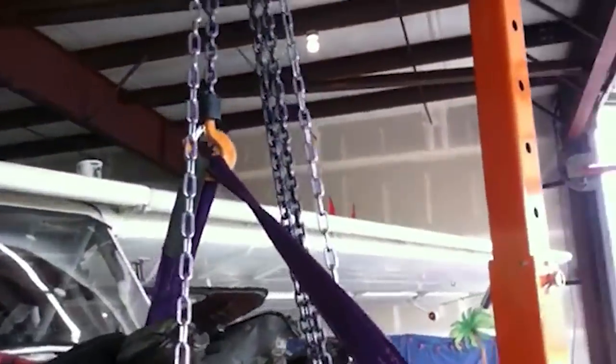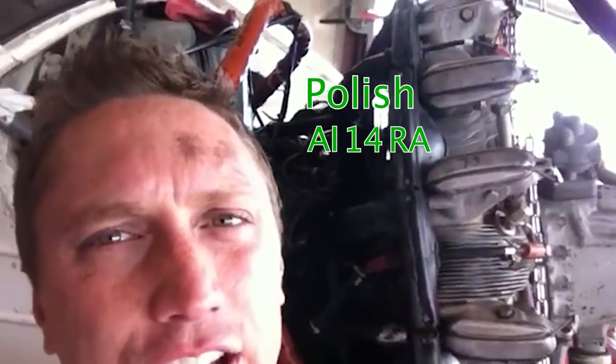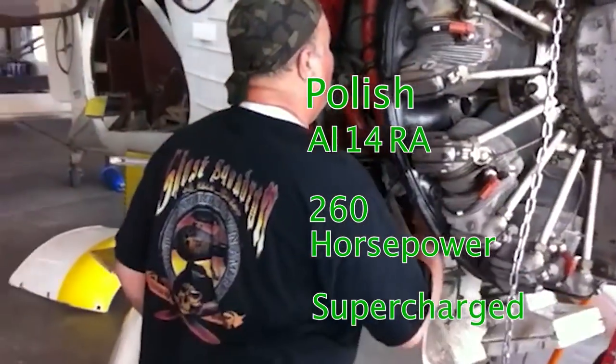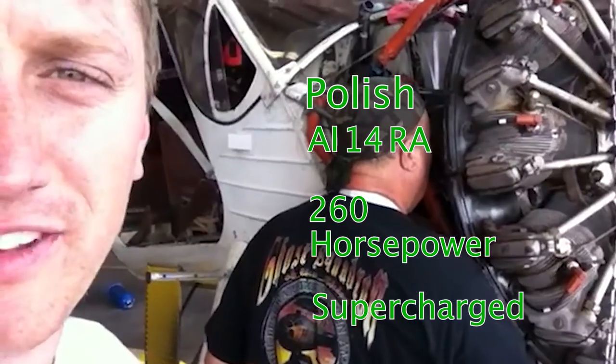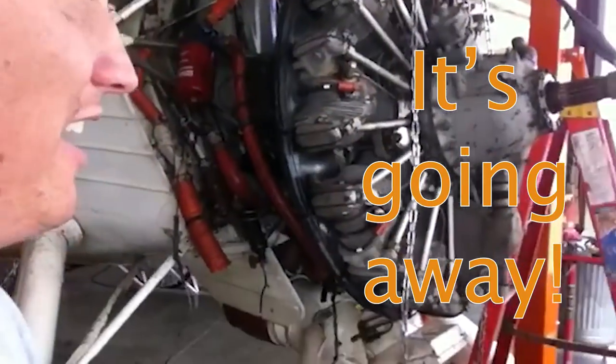So we've got the engine all hoisted up here and rigged. Properly, by the way. We've got engine mounts we're removing. This is the Polish AI-14RA engine. 260 horsepower, supercharged even. And it's going away. It's definitely going away. It's out of here.